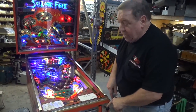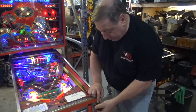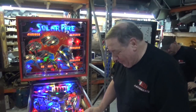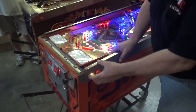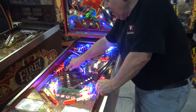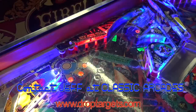All right, there's still a couple things. Chuck's still here. We still have to change the barrel spring. I just got them in this morning. So the barrel spring's getting changed. Now look, let me show you what the barrel springs look like before they're changed. They're hideous. We just got 50 of them in today. The clear buttons, by the way, you can buy. The only place I know of, actually, is Marco's Specialties. God bless them. Without these people, look, new stickers from Jeff at Classic Arcades. That's the only other new thing you can buy for it, the stickers.